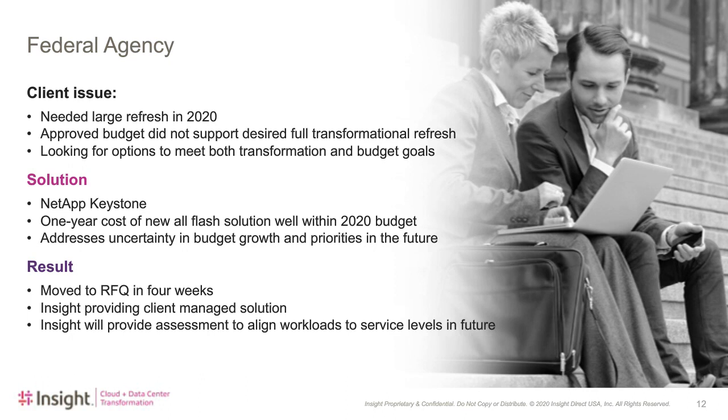What can you do? And so we went in and we said, well, would something like Keystone work? And certainly the 1 year of Keystone fit well within their budgeted allocation for this. But they found another opportunity. While the federal organizations are no shortage of cash and actually more coming in, they have uncertainty in their business cycle as well. Is my budget going to go up? Is my budget going to decrease? Are we going to have new initiatives for a number of reasons? Our initiative is going to go into another group. And so they saw the flexibility as a no-brainer.